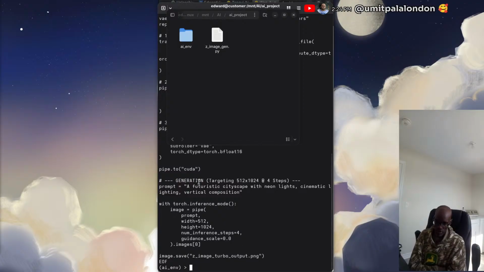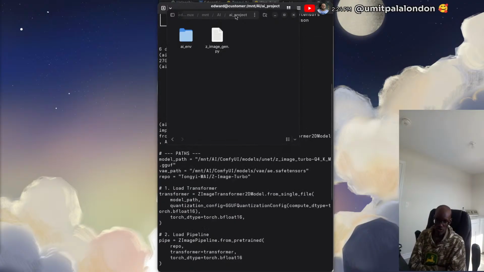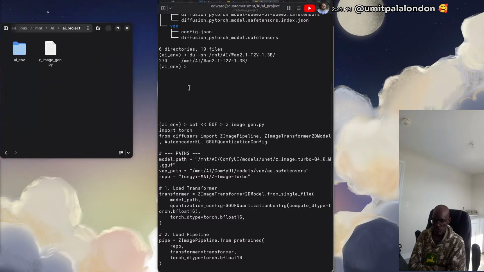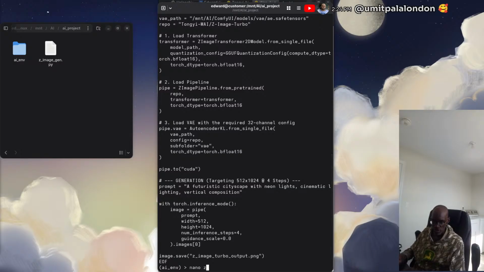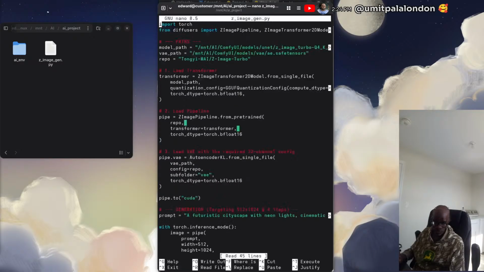Now let's go over this file. It's pretty straightforward. Okay, you know what? I think I'll use Nano. Since we're here, use Nano. Oops. Okay, so you guys can see a little bit better. So you can see the model path. I'm using the Q4 version, and you see the VAE path.